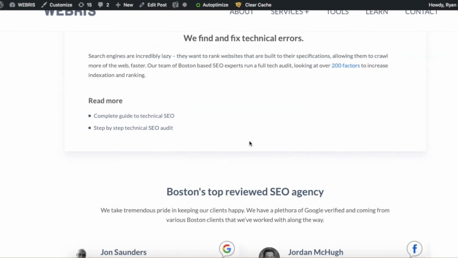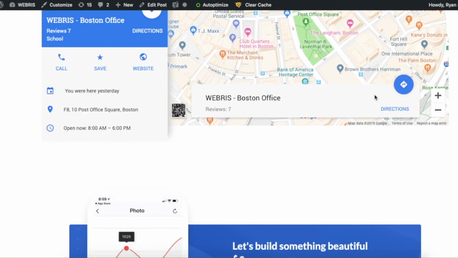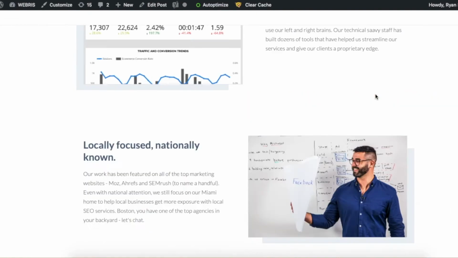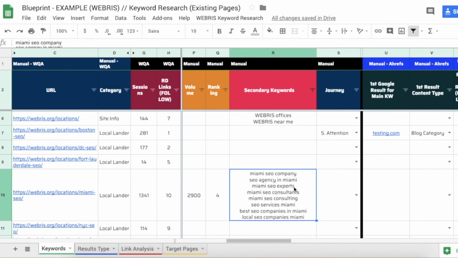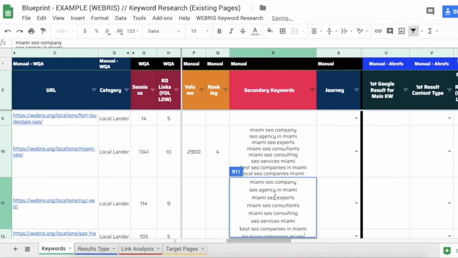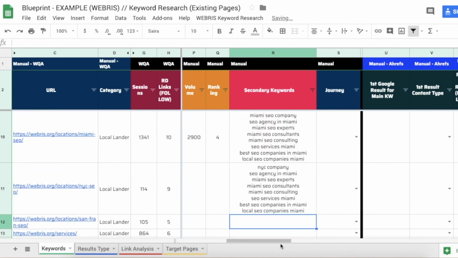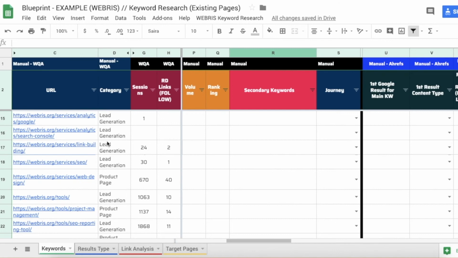Everything else here is pretty much the same. The copy is all completely rewritten, completely different, but the format of the page is the exact same, and the keyword strategy and targeting is the exact same too. So when I'm filling out these keywords, you can really save time by just taking these, like this is for New York, and spinning those through to get those out. For the rest of these, it's really just more of the same.